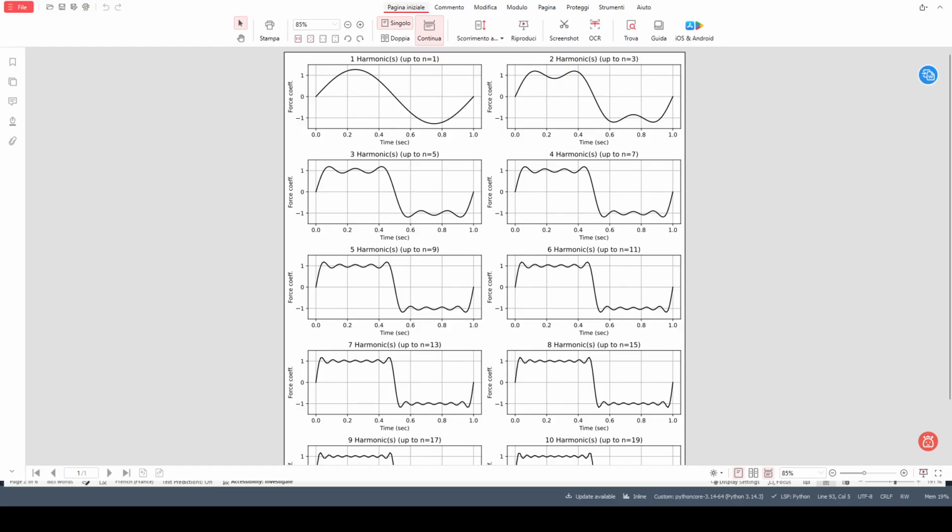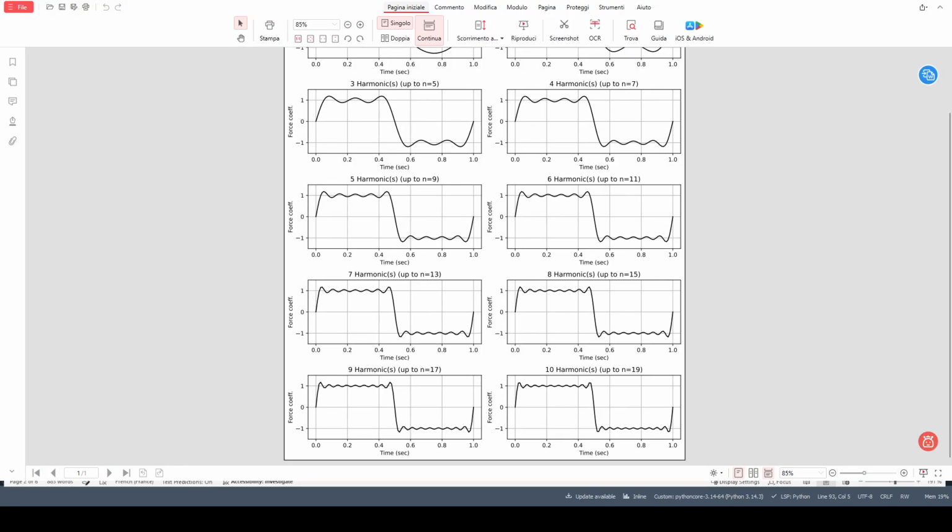The second wave uses two harmonics, with n changed from 1 to 3, after that 3 harmonics, 4 harmonics, and arriving at 10 harmonics, using only the odd values of n.